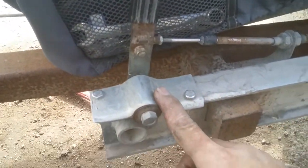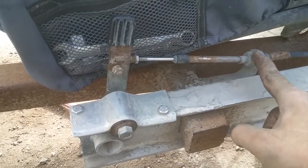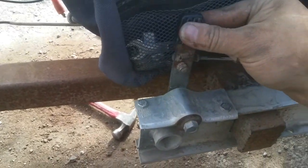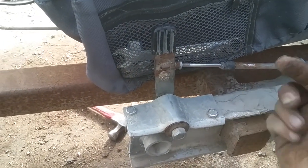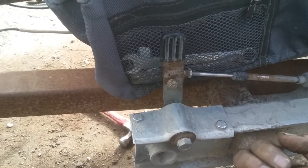Before, I was using this little makeshift lever for the forward, neutral, reverse on the golf cart rear end. Straight up would have been the neutral, and then I forget which way was which, but one was forward, one was reverse.